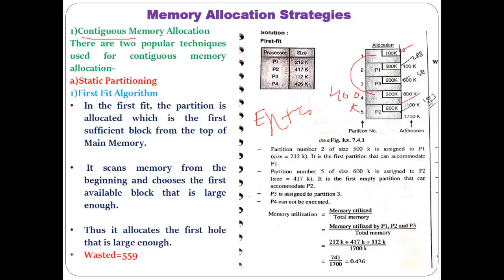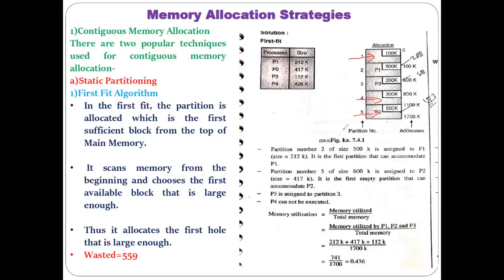If you combine these unused spaces, the 300K, this 100K and this unused space, we can easily have 4 to 6K, but that is not allowed in contiguous memory allocation. That is called external fragmentation. Even if blocks of memory are available, if they are not contiguous, you cannot put your process within that block of memory.